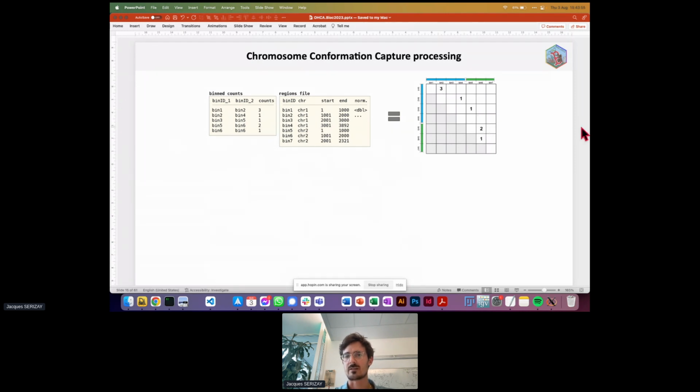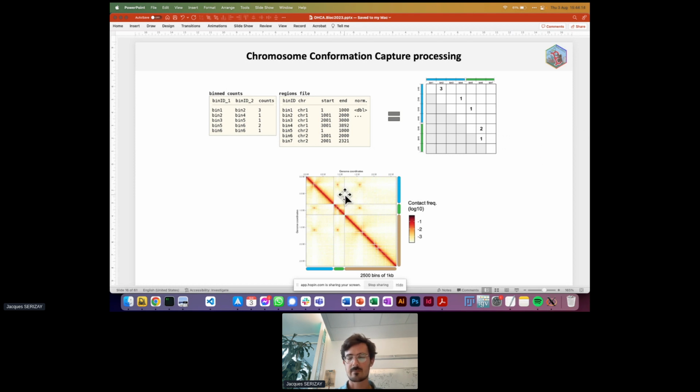And if you expand the sequencing, and you not only sequence 8 pairs as shown here, but hundreds of millions and sometimes billions of chimeric DNA fragments, you end up with a really big matrix with lots of values ranging from 0 to hundreds and thousands and tens of thousands in each cell. A typical way to represent this is through a heat map. This is the representation of this type of matrix, but with a lot more points. The color code now indicates the contact frequency, and the contact frequency is scaled in log 10. This is why you have a scale with negative values.